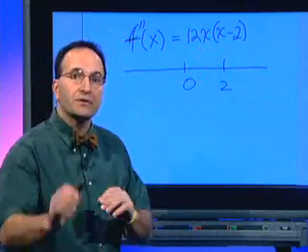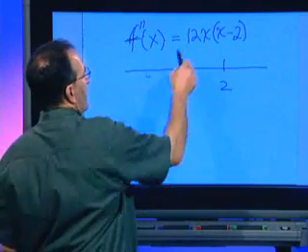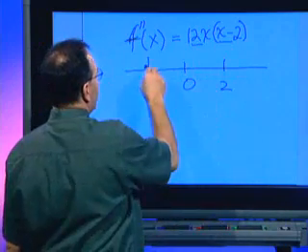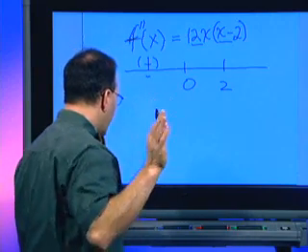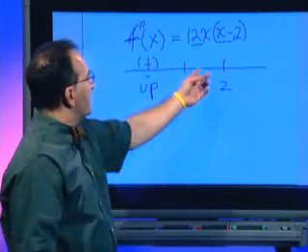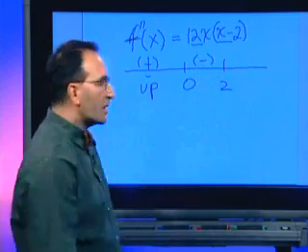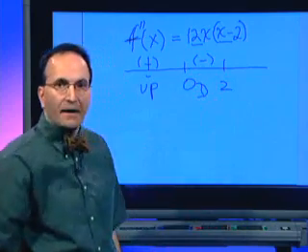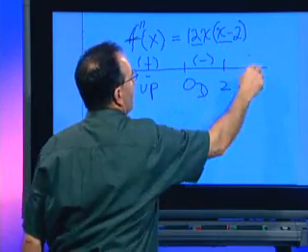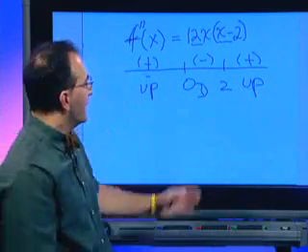Once again, I'm using the factored form because it's a little bit easier to figure out where it's positive and negative. If I take a number in this interval like negative 5, that would be negative, that would be negative. Negative times a negative gives me a positive. What that tells me is this is concave up at that point. Pick something here like the number 1. When I plug it in, it's going to be negative, and that tells me that it's concave down, which I'll just use a D for. And then out here, if we plug in something like 10, we'll find that both of them are positive. So this is positive, and that means that it's concave up in that interval.